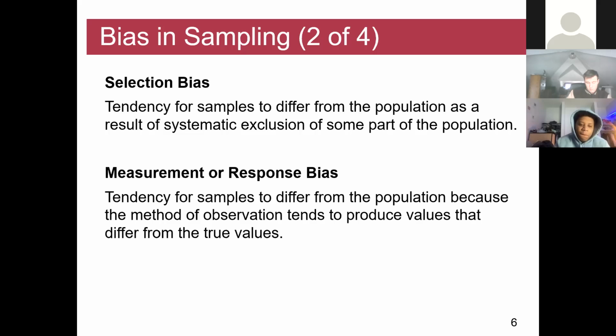There could also be what's called a response bias that has to do maybe with a questionnaire. Suppose one of the variables is an answer to a question on a questionnaire, and maybe the way that the question is worded will tend to make people answer in a particular way as opposed to another way. That can happen in questionnaires. So that means that there's a bias automatically towards one answer as opposed to another. So that's an example of response bias. Measurement and response bias are considered to be very similar types of bias, so they're lumped together here.